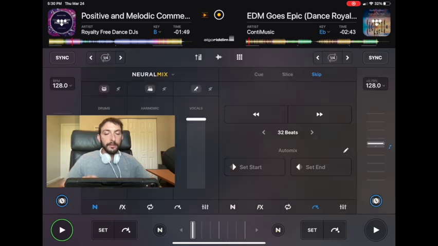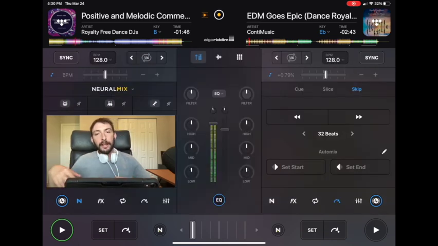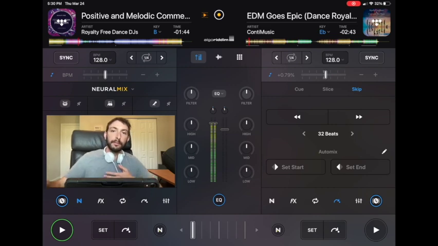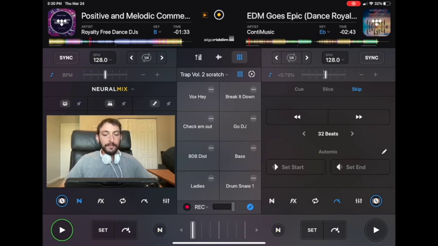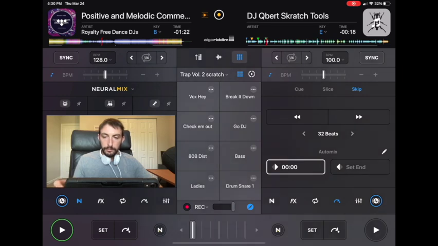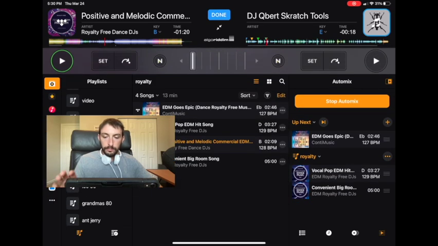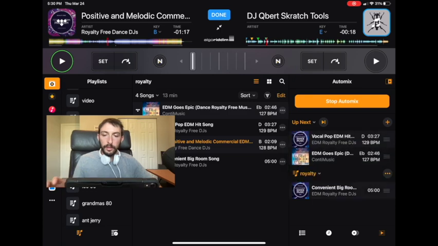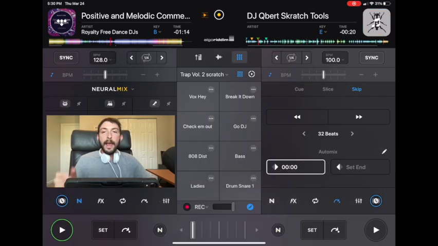So what I do a lot of the times is I'll be DJing, and then I'll set an auto mix and go in the crowd, party a little bit or whatever, and interact, socialize with people, and then at a good part in the song, I'll go back up to the decks and throw in some effects. Or maybe I'll go on the other deck. I'll go on another deck and do some scratching. Anything you could do when you're regular DJing, you could do in auto mix.